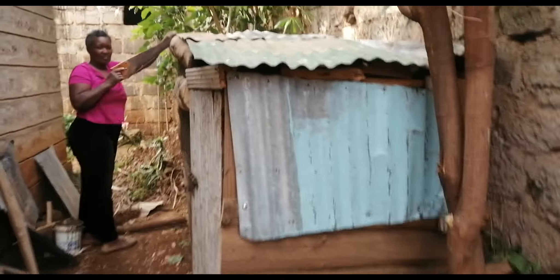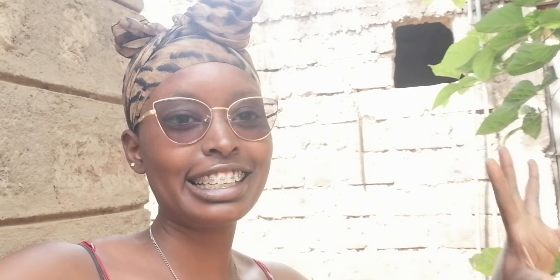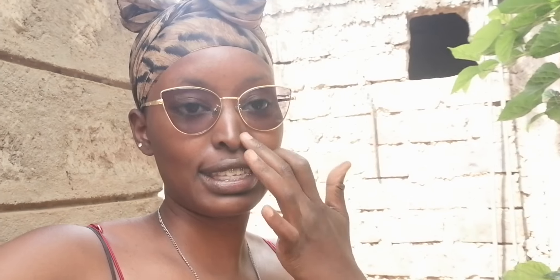We've set up the support system with beams on top, and now we're going to add the roof. But first we thought we should add boards to fill up the open spaces on the sides before putting on the metal sheets, because it will be much more difficult after. The roof is supposed to slant this way so that when it rains, the water will hopefully run to the amaranth patch over here.